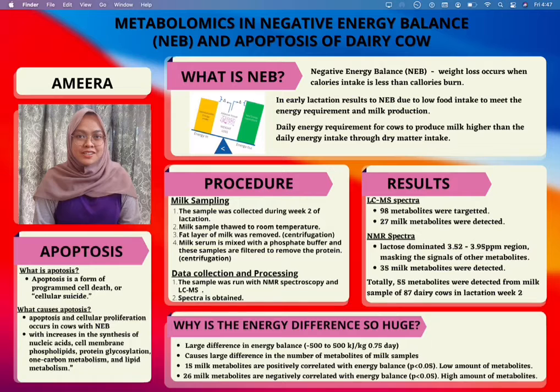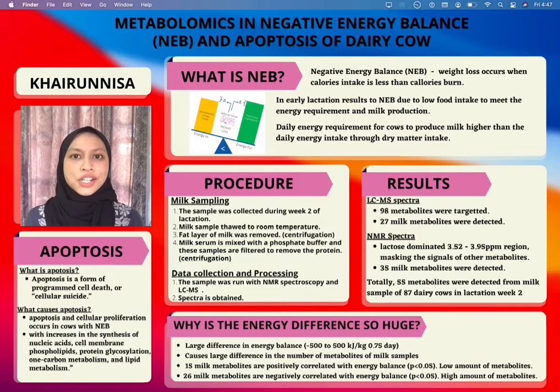Negative energy balance occurs when the energy used by the cow is higher than the energy intake from the dry matter. It usually occurs during the lactation week of cows to produce a large amount of milk. If this stage prolongs, a drastic decrease in cow body mass will occur and cause disease to the cows. Energy balance can be achieved by modifying the food intake and physical activities for the cows.